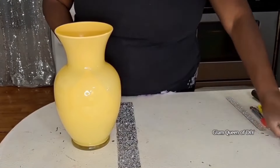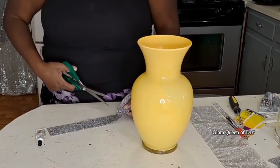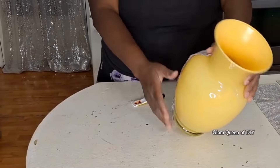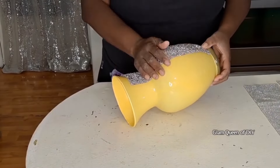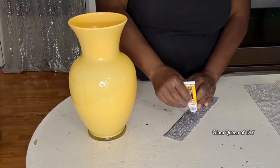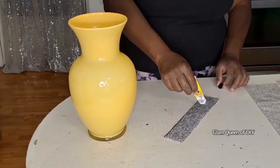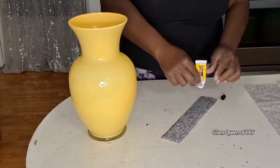Now that the vase is dry, we're going to dress it up with this diamond rhinestone sheet and this crushed epoxy sheet. The diamond rhinestone sheet came from Bead Park. These 10 DIYs use accessories from bbcraft.com, beadpark.com, and totaldazzle.com. Check my description — all of that information is in there, and you can get a discount if you pick up some of these gorgeous items.